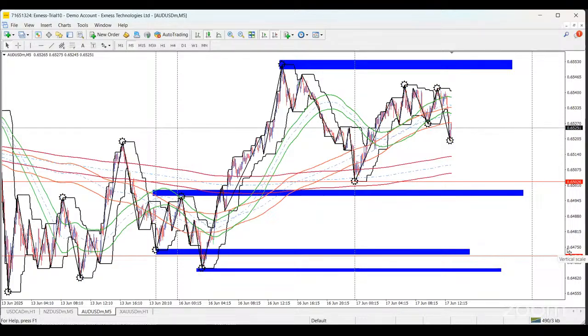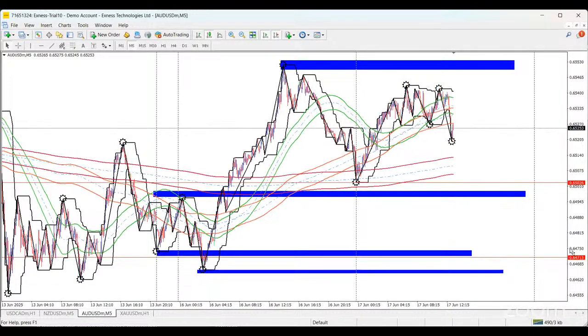The only thing that would scatter this analysis would be if we have fundamental news releases come out and change things up. Remember, the market does not just move based on vibes, it moves based on different news releases, fundamental news that are done by different currencies. And now that we have a little tussle going on with the whole Iran situation, then we may see a bit of movement on the chart. We're going to be watching that. But apart from that, looking at our indicator strategy and our analysis, this is what we are currently watching out for.